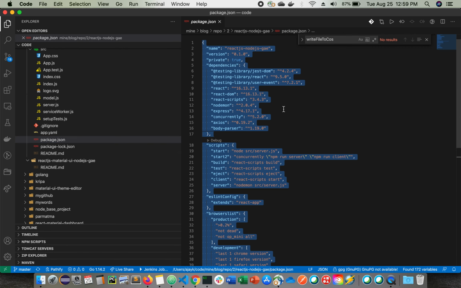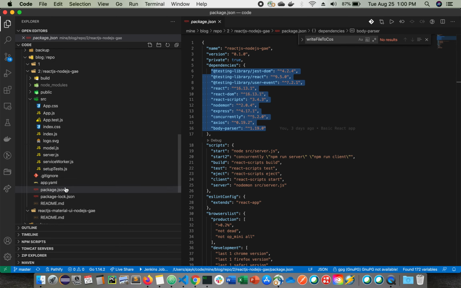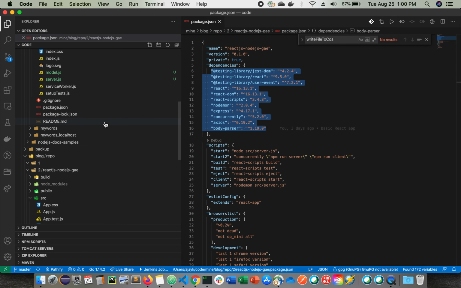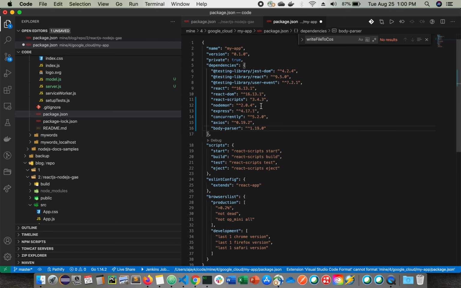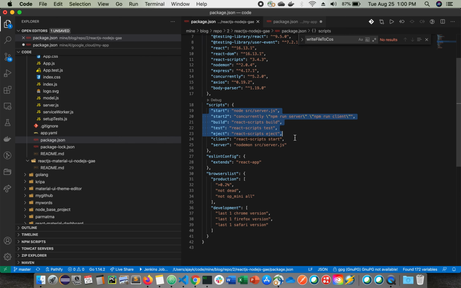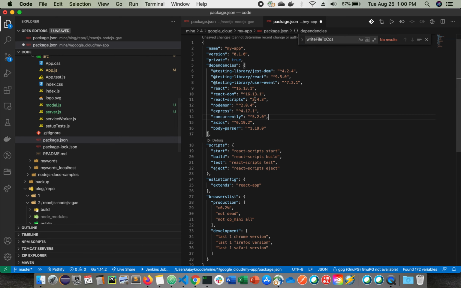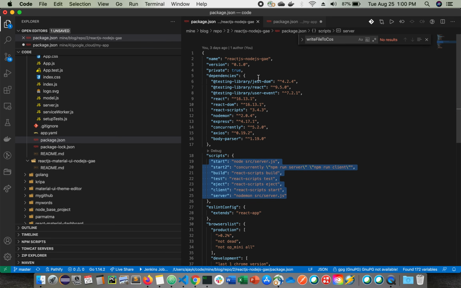We can just do a copy paste, or we can have a dependency. Let's copy the dependency from here. Okay, there's one thing we need, and a script. Let us copy everything from here to here. Okay, that's all.